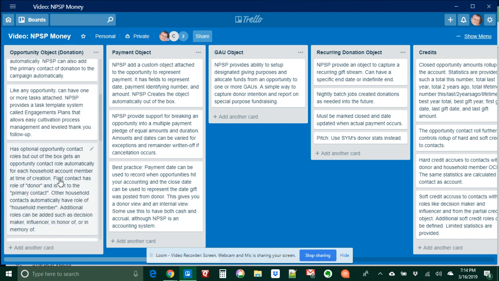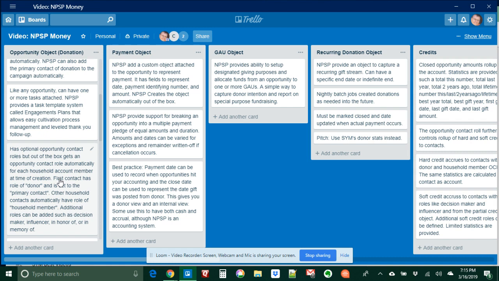You can attach tasks to a donation. Say a donation, perhaps it's the first time some account has ever donated. You may wish to attach some tasks of looking up more data on this organization or household or person and enriching your Salesforce data. And in fact, you could attach several tasks.